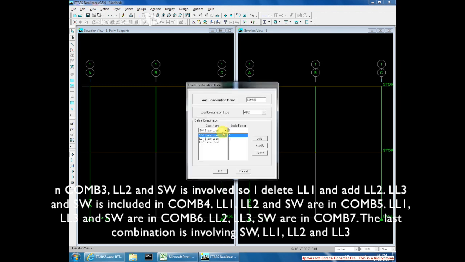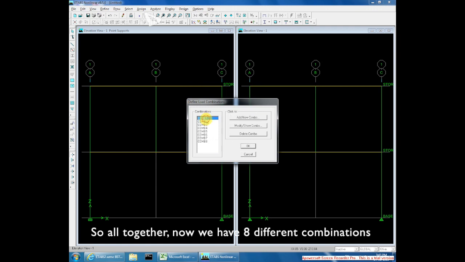The sixth one includes live load 1 and 3 and the self weight. The seventh one includes live load 2 and 3 and the self weight. And the eighth one is self weight, live load 1, live load 2, and 3. So altogether we now have 8 different combinations.